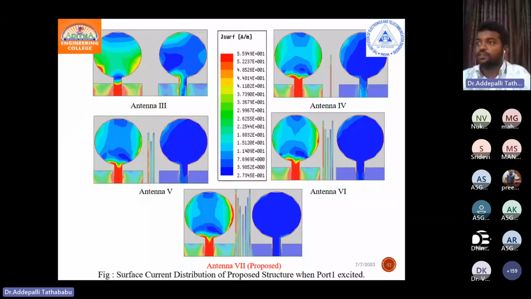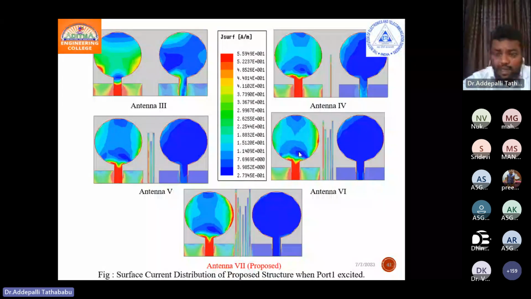Yeah, I will conclude in 5 minutes. Antenna 1 to antenna 2, after placing all the strips, antenna 2 is completely free. There is no effect of antenna 1 on antenna 2. That's why I have placed a number of strips between antenna 1 and antenna 2. This is not trial and error. We have to check the lengths and widths again, and the position of the patches is also very required.